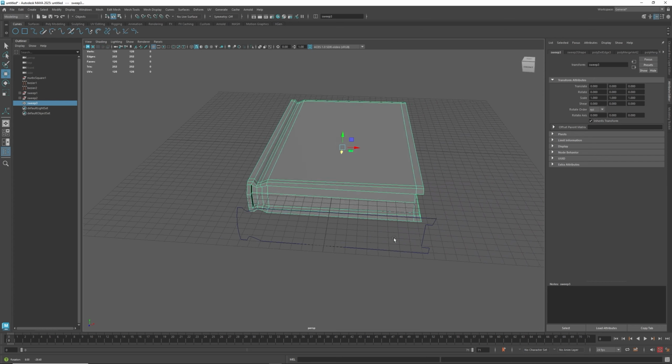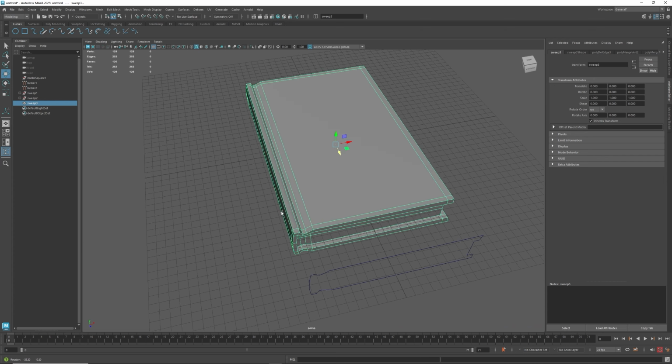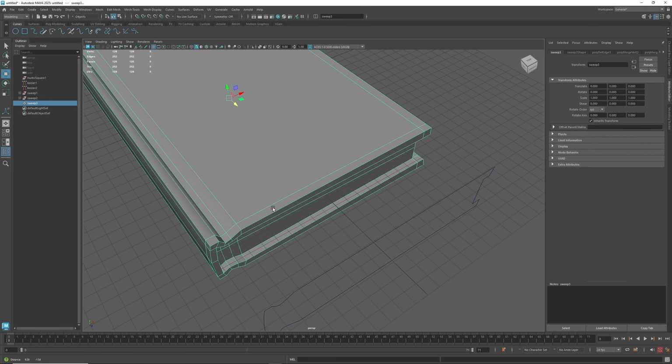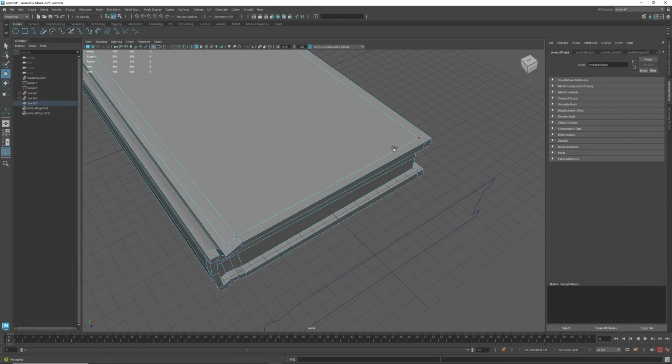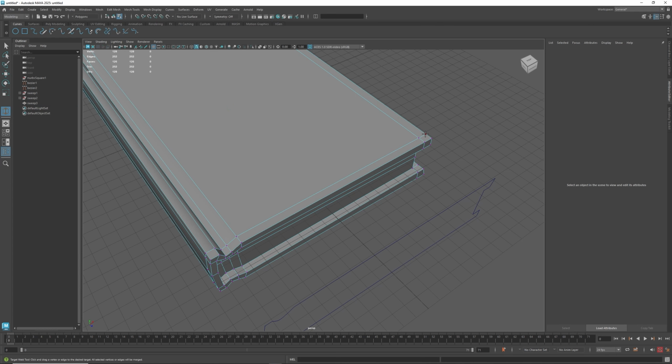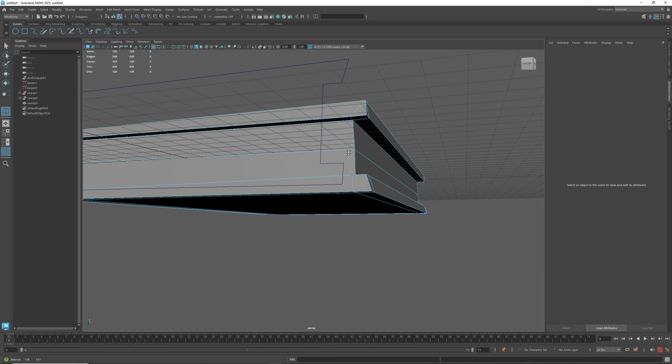One of the things that I can do is like this outer edge here. I don't need that. The inner edge is fine, but the outer edge, I can simply go in here and go into my vertices, and I can control merge and go target weld, and I can grab like this here, that there, and I would do the same thing for this corner.